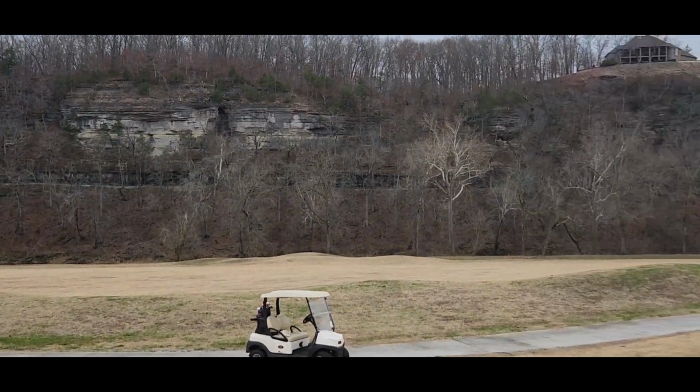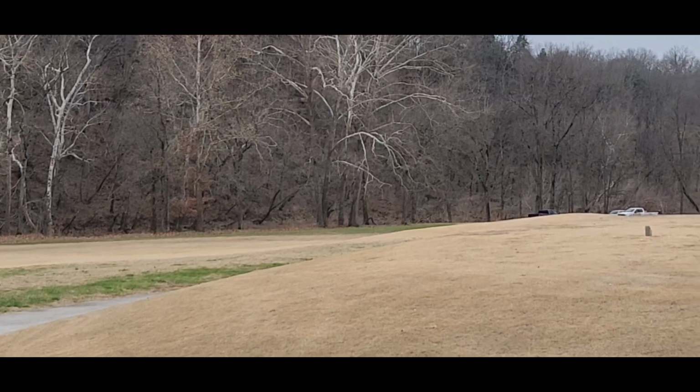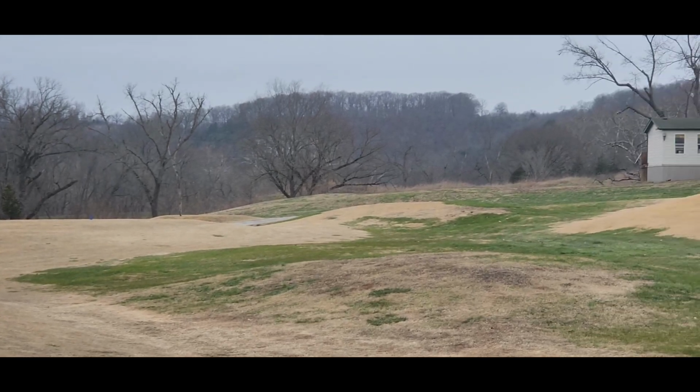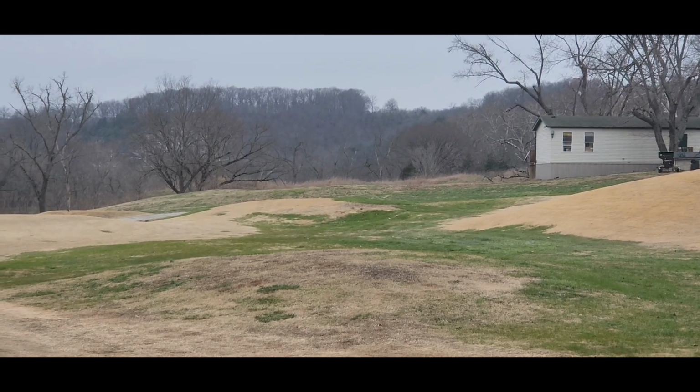Let me get out a little bit. Beautiful cliff. And then its green is down there, and then of course there's the clubhouse back up on the hill over there. So, all right, we're going to finish 8 and 9 and see how we do.